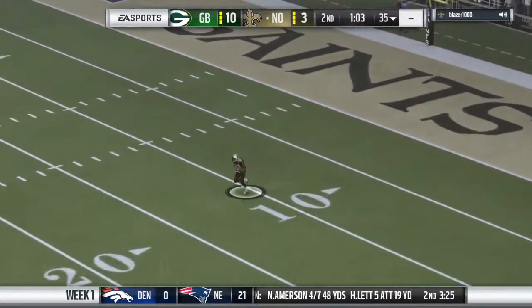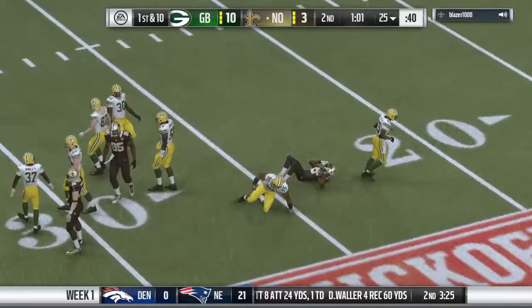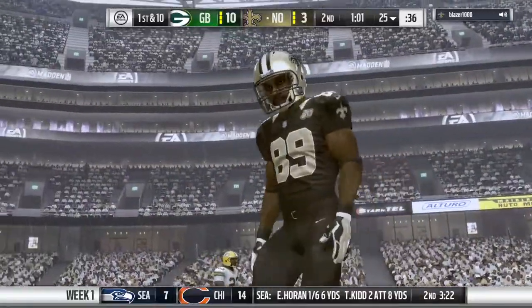This fielded at the 2. So he shifts past him. And not a bad return here. He gets it out to the 25-yard line. Now the Saints, they trot their offense out here. And after the field goal last time, we'll see what they can get here.